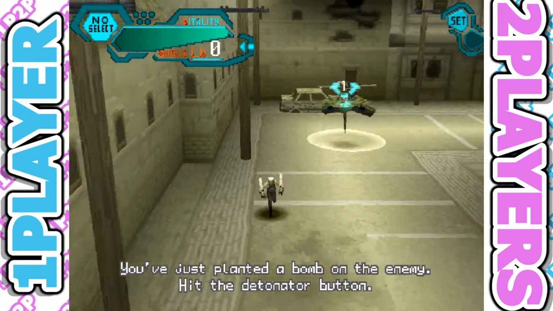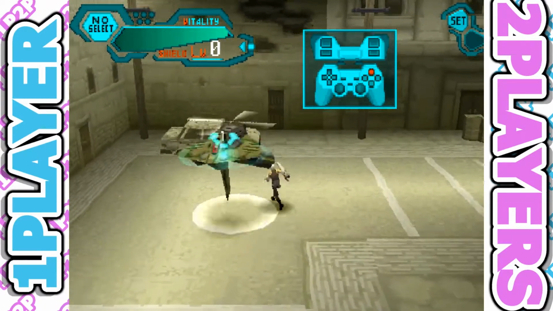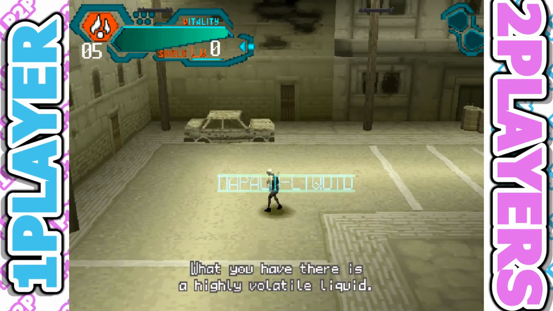Hit the detonator button. All right, I'm gonna detonate this enemy. I'm just gonna confuse him a little bit. You can't catch me. Whoa, bam! Well done. So now they don't believe that I have the bombs. They just believe that I'm like super fast or something.